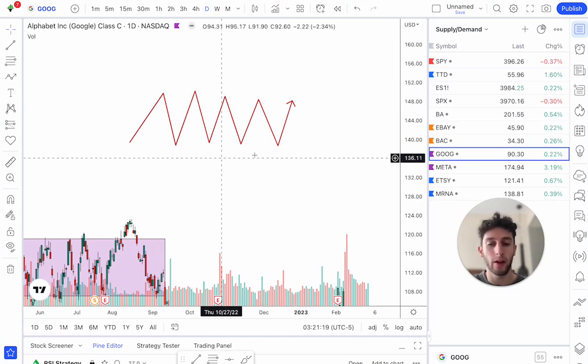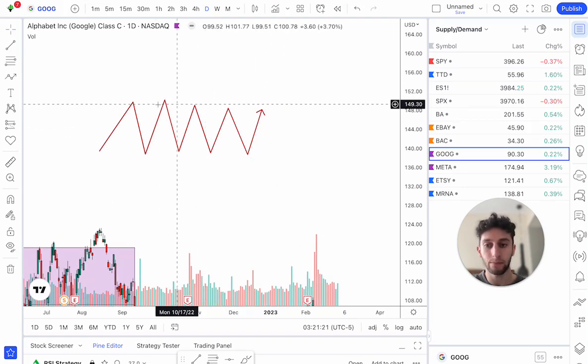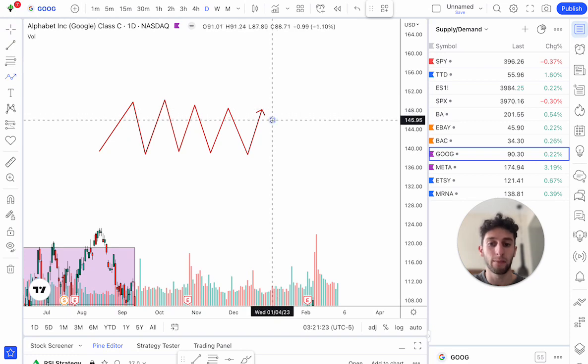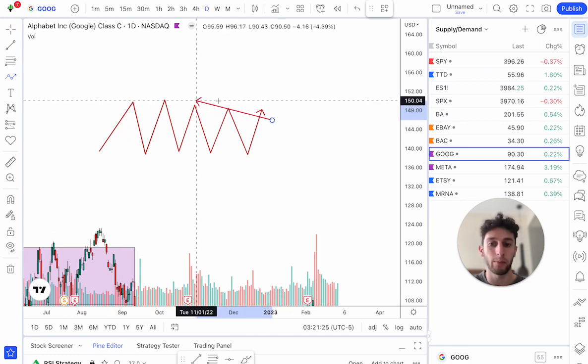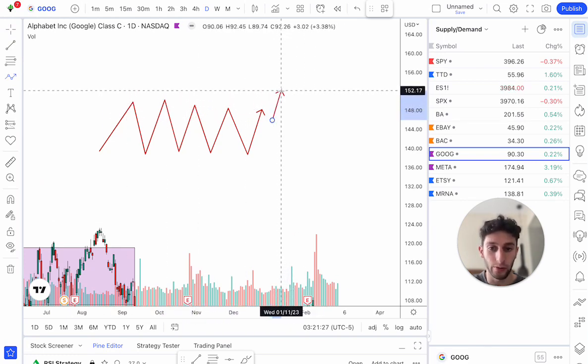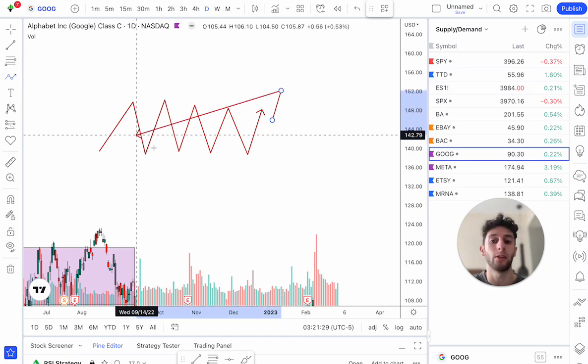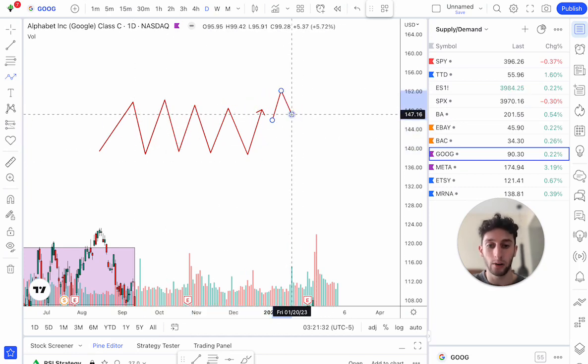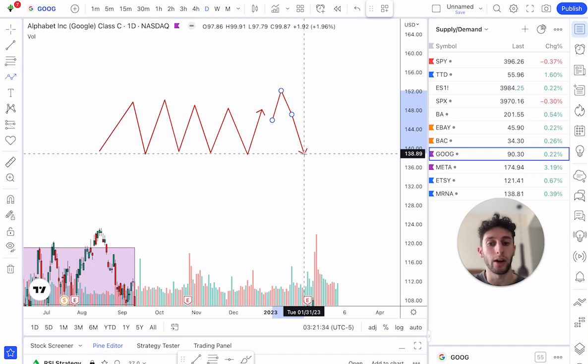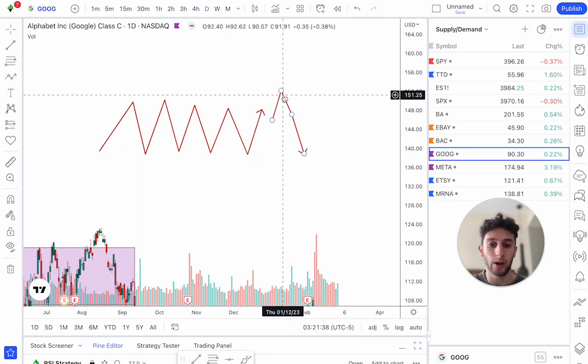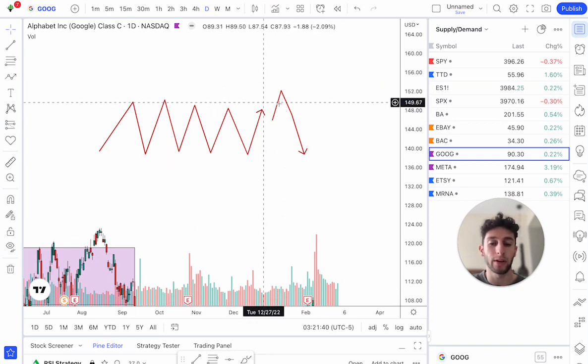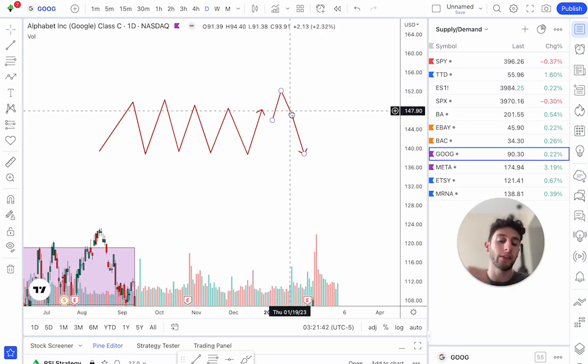So when you see a very clear balance like this, the theory is that if price tries to break out of this balance zone here and it fails to do so, and we come back into this balance zone, price is going to want to rotate down to the other side of that balance, okay? So what you're doing is you're taking the trade when price fails to break out, we come back in, you're taking that rotation down to the other side of balance.